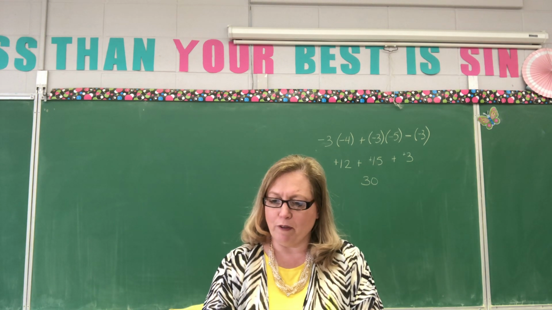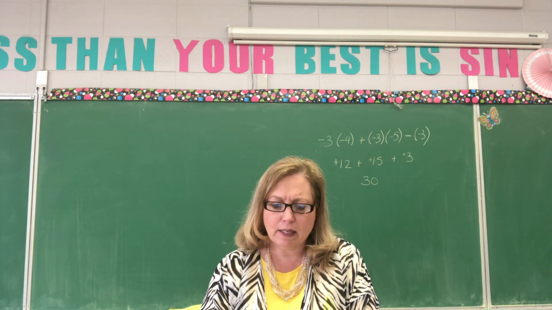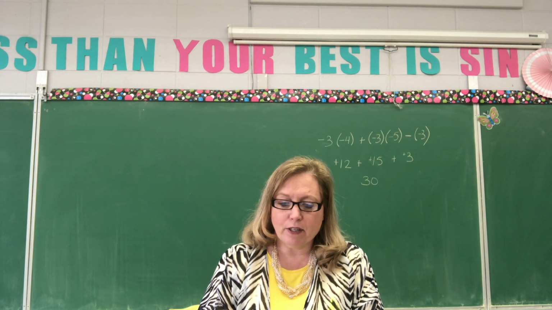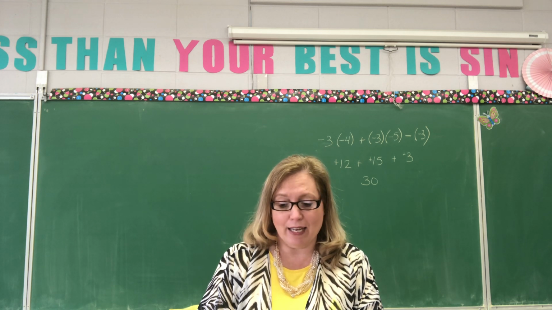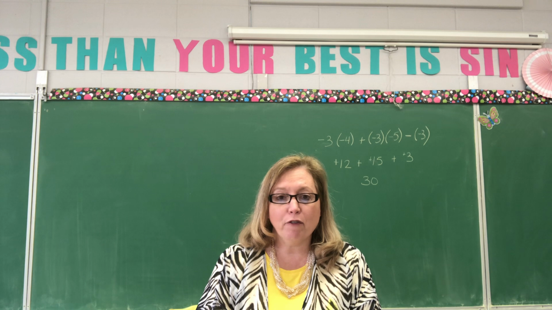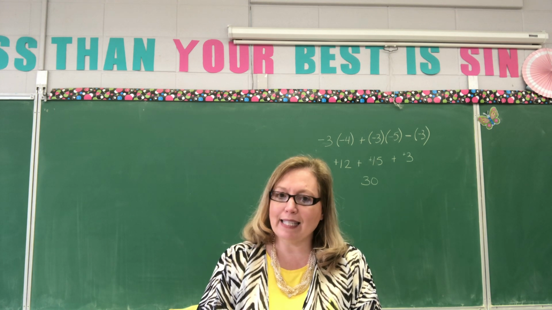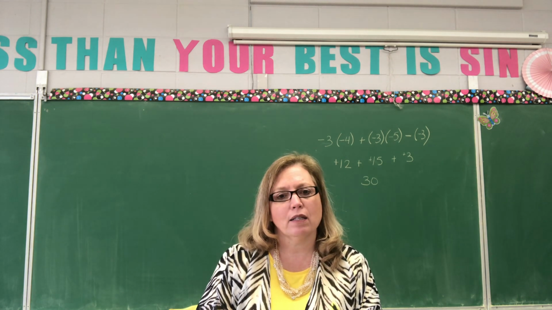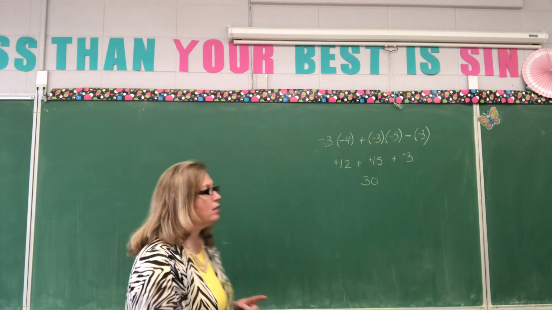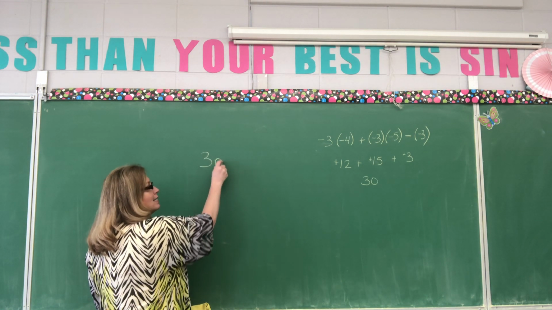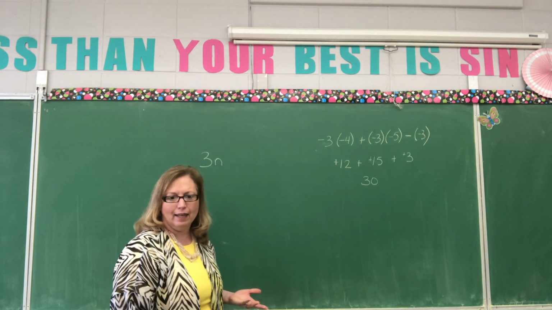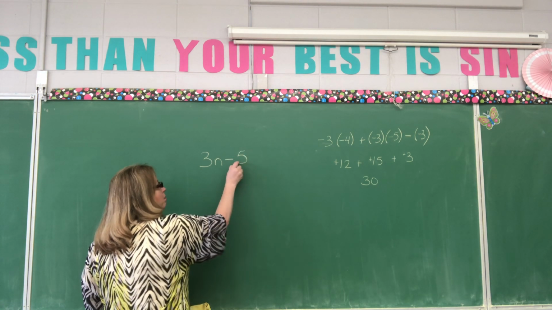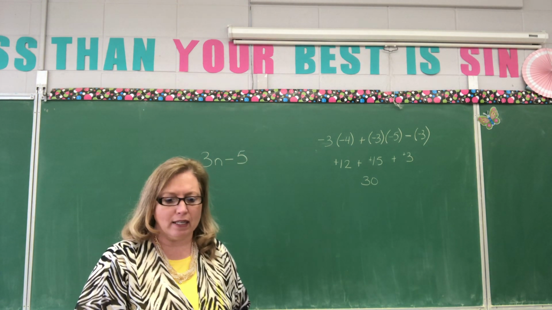Another one that I needed you to review with me is write the algebraic phrase to describe this. I want you to use n as your letter. The product of 3 and a number is decreased by 5. Product means to what, guys? Means to multiply. So the product of 3 and some number, or 3n, and that is decreased by 5. Decreased by 5. 3n minus 5.